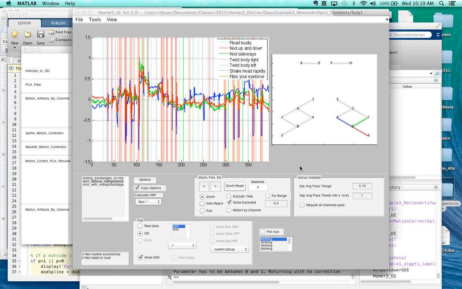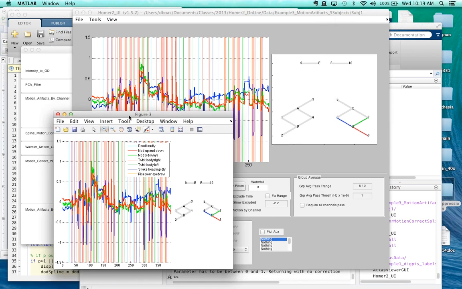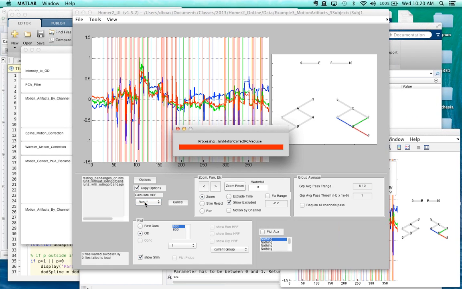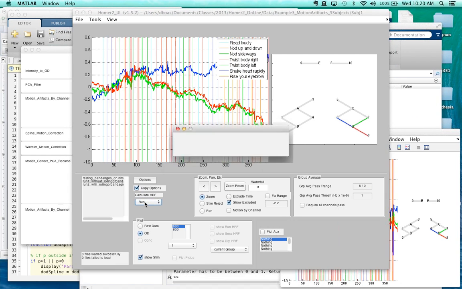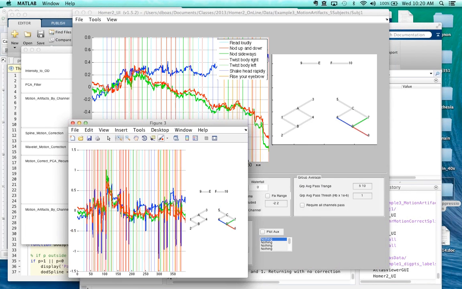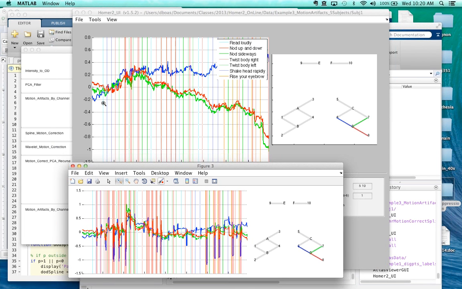Okay, so if we set those parameters and run this again, you can see what impact that has. Maybe I can copy this figure first, so we can make a comparison, right? So this is what it looks like before we do the motion correction. If we run again, there it is after the motion correction, right? So you can see really quite a dramatic difference in how well that targeted PCA has really removed all of those spikes and made the data much more smooth.